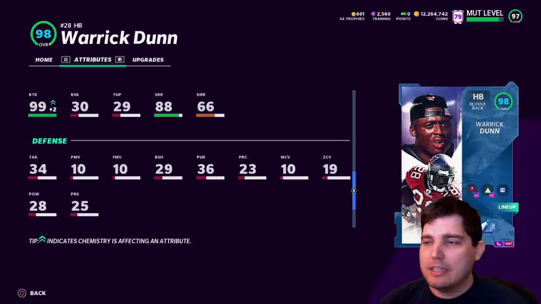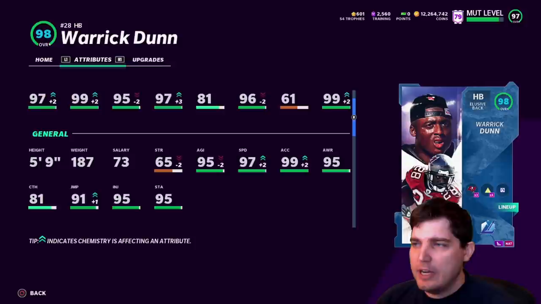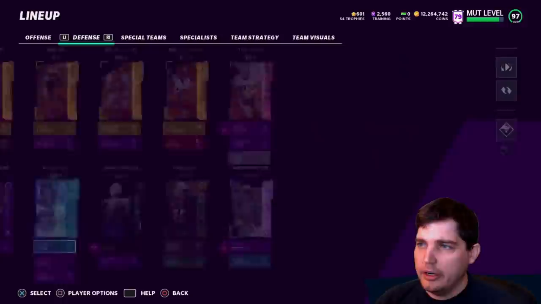There are a lot of game design things that would take longer than this short review to go over. I want to talk about game balance and how card drops would ideally work in my mind, but that's for maybe another main channel video. Anyways, Warrick Dunn, you see his stats, you can see him on the field. Really cool card. I do like him, a nice throwback.